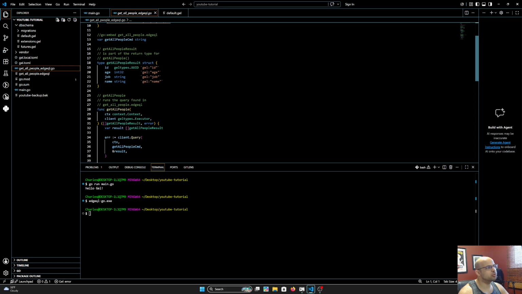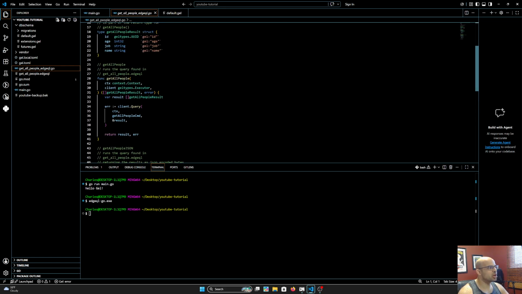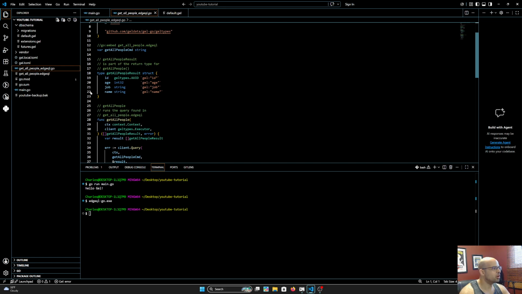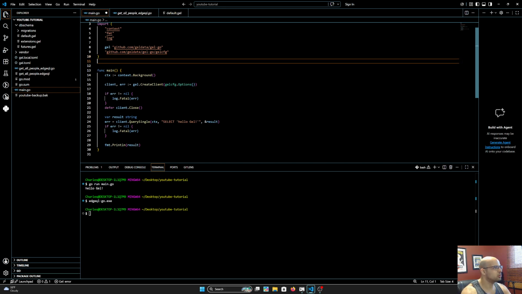What I like to do is, instead of doing this style, if I have a lot of queries in my code, I'm going to have a lot of these structs that are all slightly different, and it's pretty hard to reason about, and you can also get a very large amount of queries in your repo, and then having all the structs associated with it and trying to remember it, it's just pretty tough.